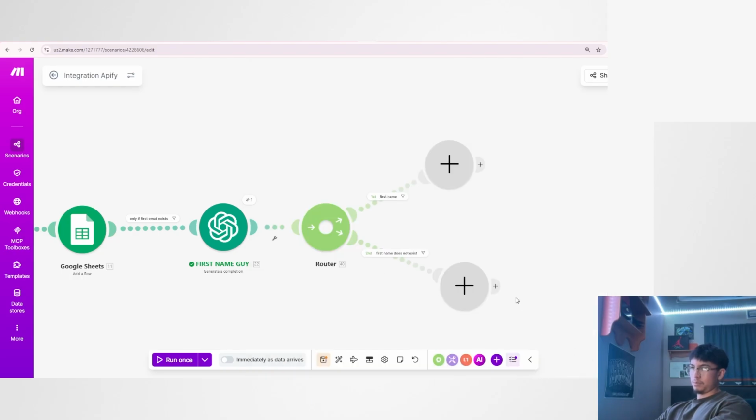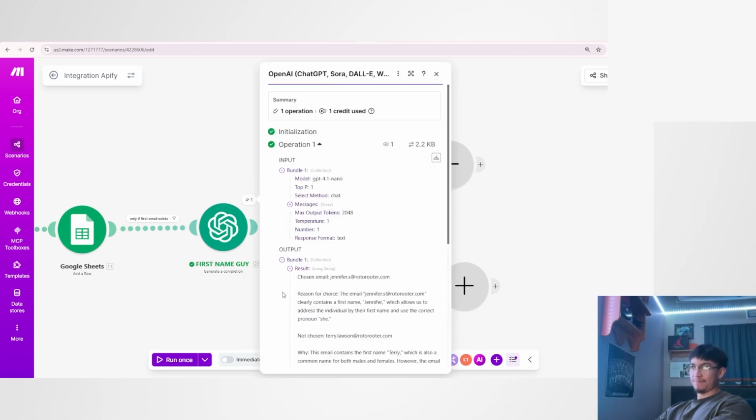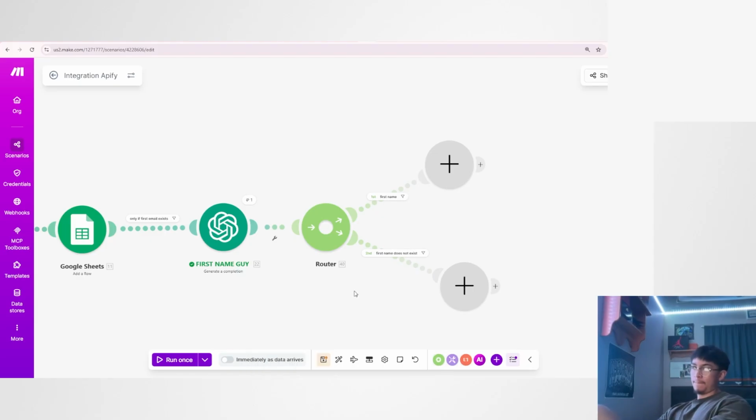Save. And boom. We just set up two different paths that this automation could take based on the result of this guy. You see how that just worked? Now it makes sense to you, right? I just want to make sure that this makes sense and how it was set up and why we did this.